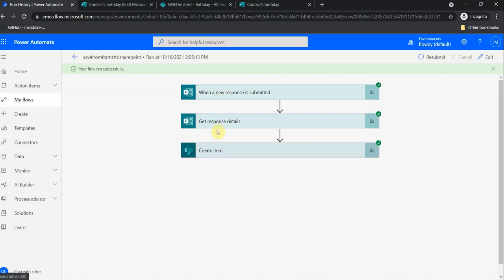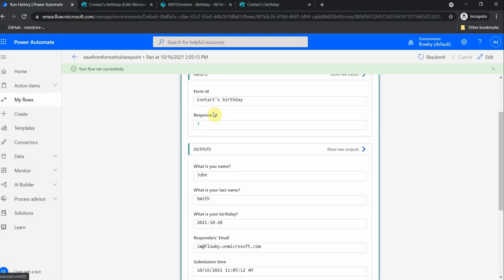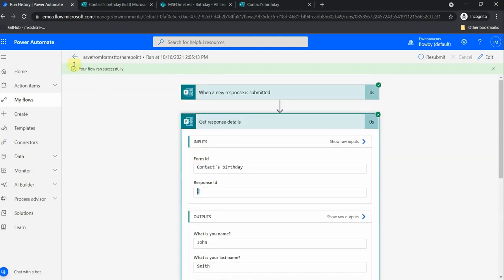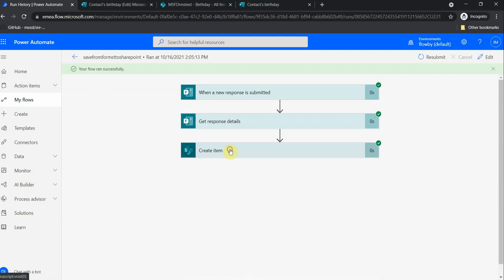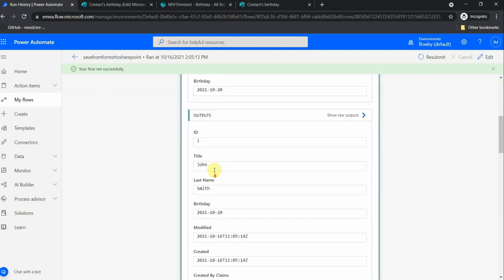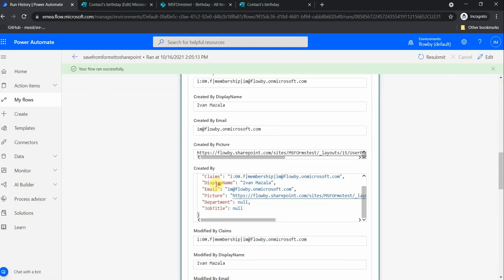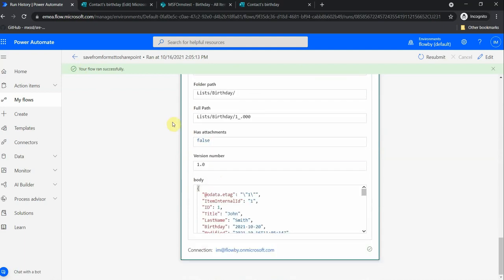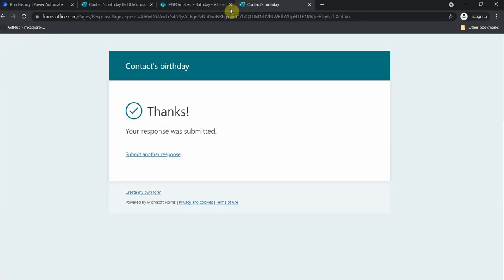If we look within the flow, it gets the response details, right? Response ID and whatever details we provided. And afterwards, we create an item in SharePoint, right? It's all green. So let's have a look at our actual list.